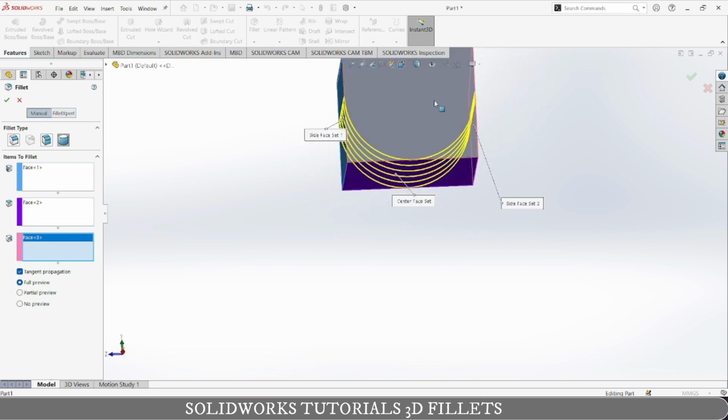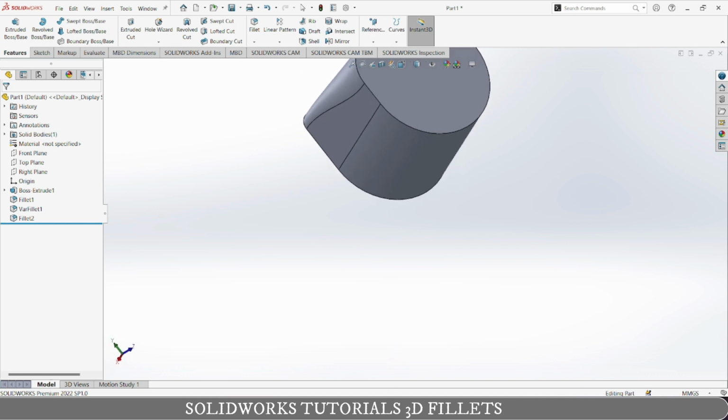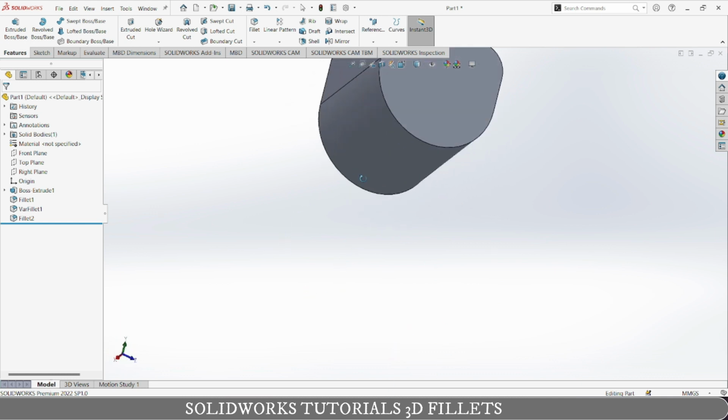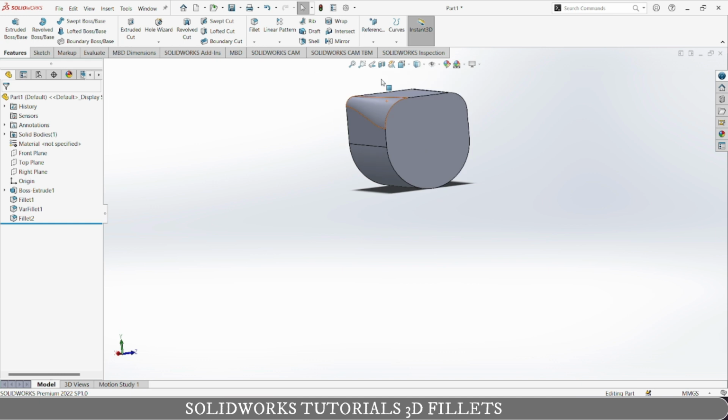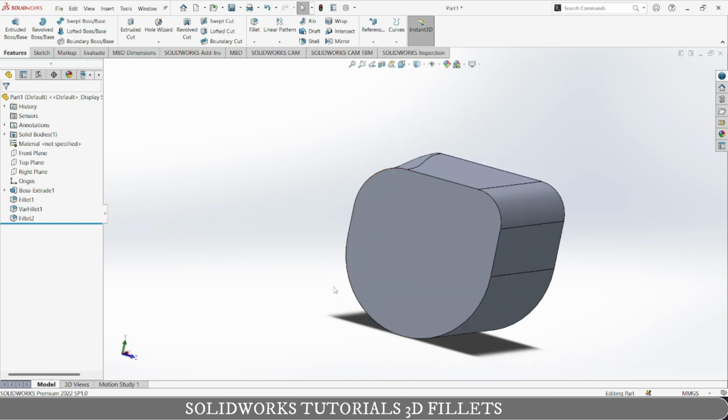It will generate this type of fillet. You can see it from here. This is how it works. You don't need to give a radius to it, because it automatically generates the fillet for you.